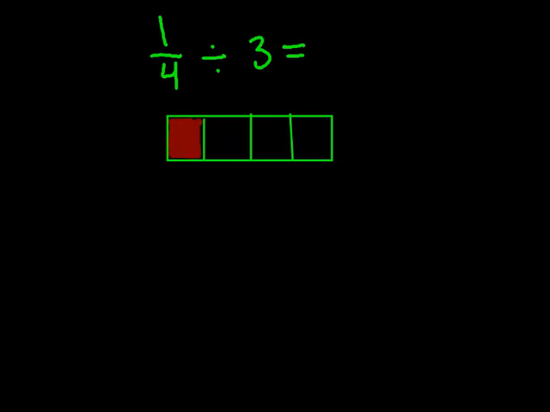Because we want to divide 1/4 by 3, we are going to now divide that fourth into 3 pieces. And I'm going to do it all at once so that each of the fourths I'm cutting into 3 pieces. So I have 1 cut and 2 cuts, and you can see how I made each of the fourths into 3 additional pieces. Now we're going to shade in one of the new pieces that we have. So we're going to get a different color and shade in one of those pieces right there.